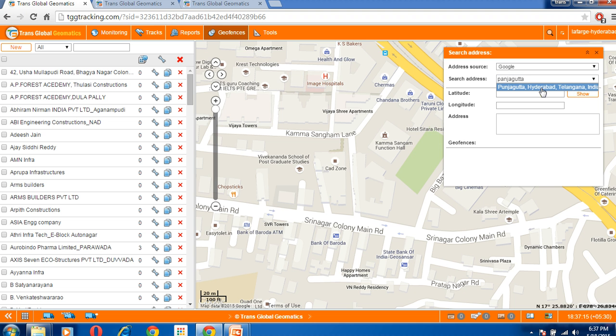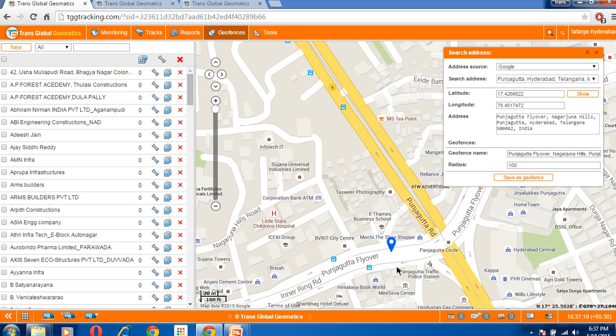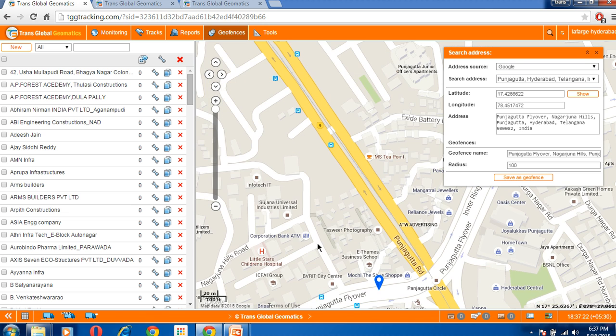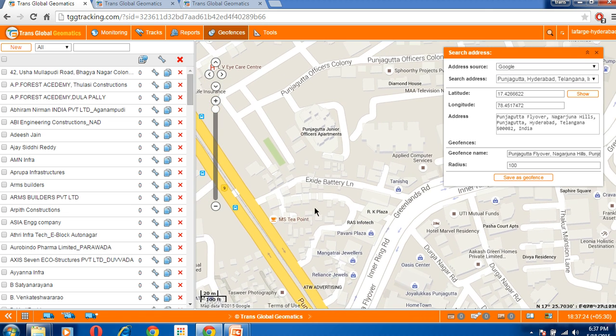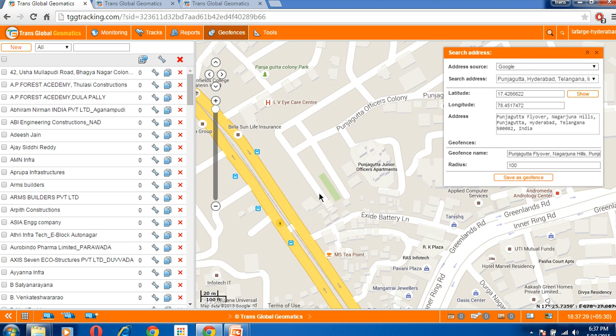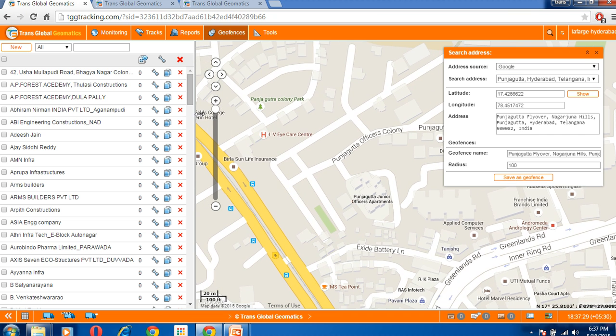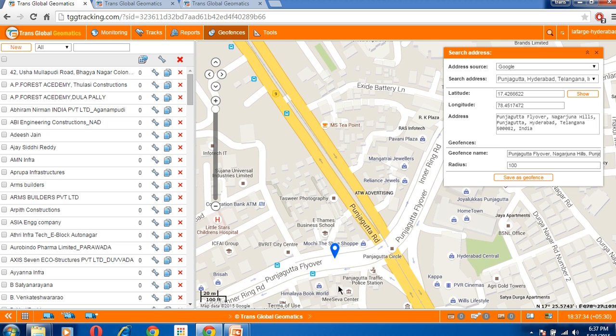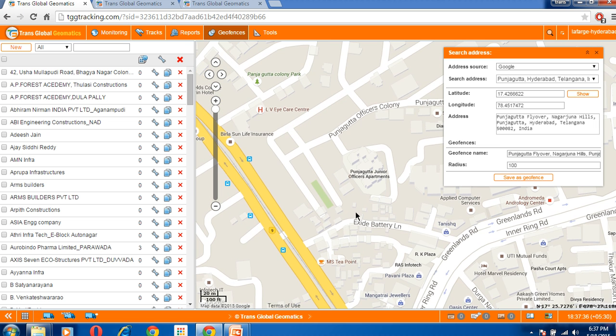The moment you type it, it gives options. Let us take this, and it takes you to the nearby location. From that nearby location, you can pan to the area of your client's location. Search it properly. Now this is the option showing me Panjagutta. Pull it to this particular spot and double click here.